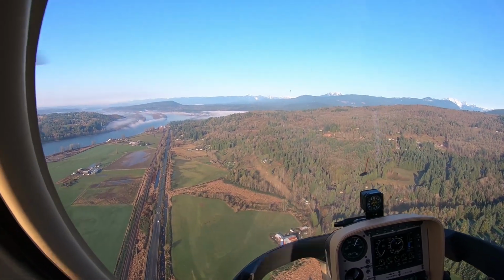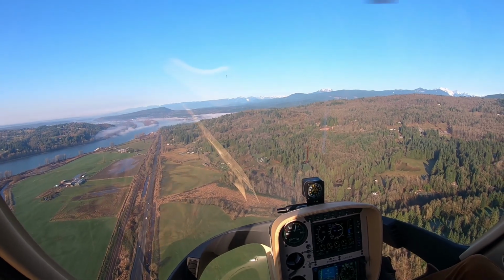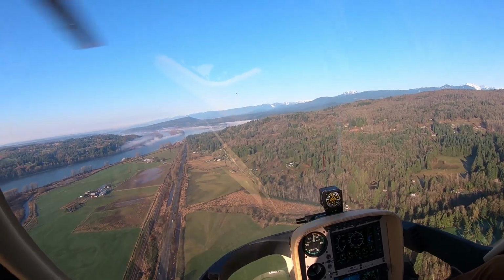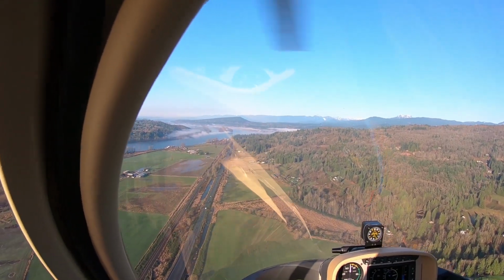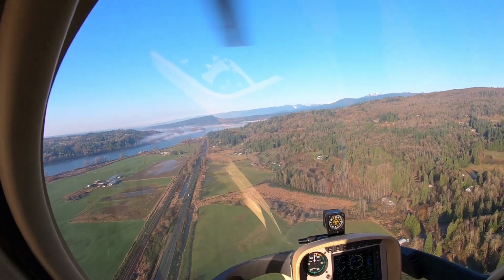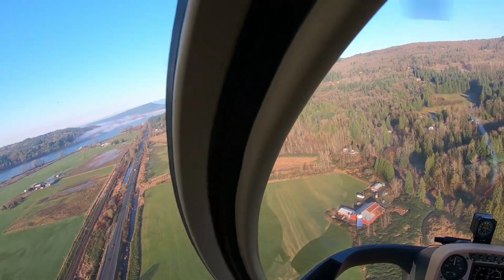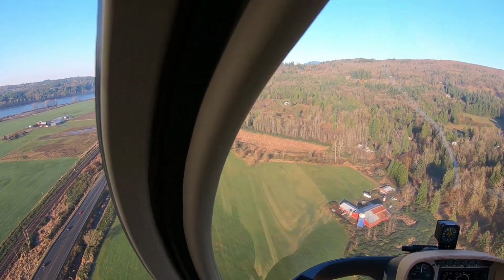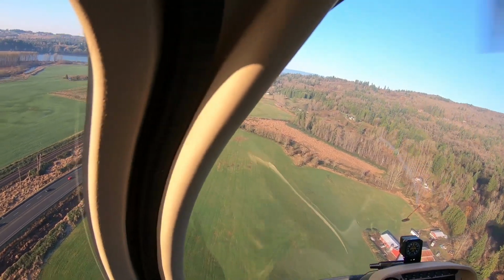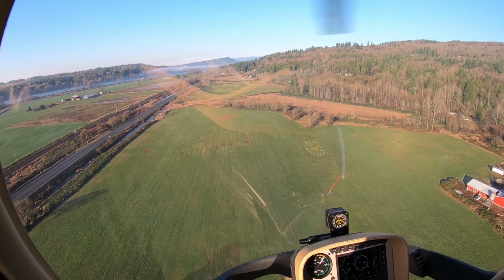All right, so what are we doing now that we're short of, or close to, our spot? We want to slow down a lot. Okay, that's good. So we're coming down well below 30 here. What else can we do? We're still going to overshoot. We can turn away a little bit, right? Right, so we'll turn to the right a little bit, and maybe a little bit to the left. All right, now you're starting to get your speed back. Going in for our 50 knots.